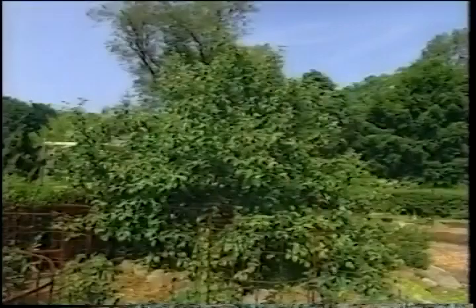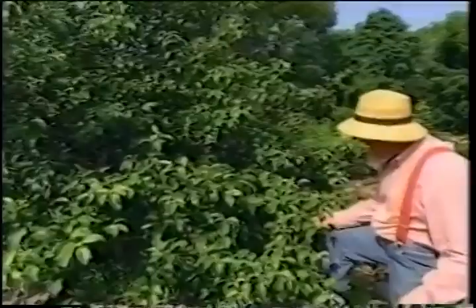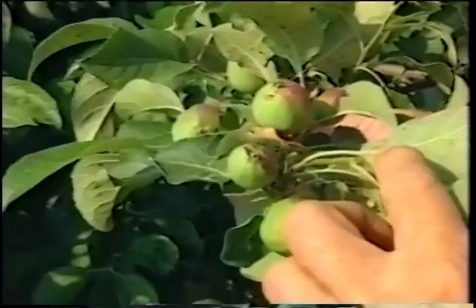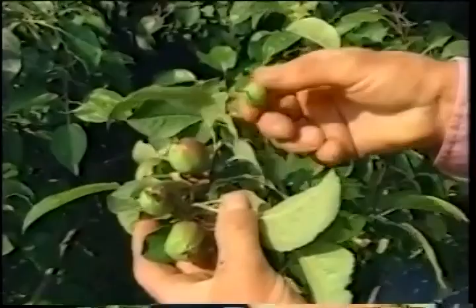On the subject of fruit, let's have a look at the apples. This Liberty apple tree has been bred to be disease resistant — you don't have to spray for disease. We do have to spray for insects, and we also have to do some thinning of the fruit. I've got too much fruit on the end of this small branch. The rule of thumb is it takes about 30 or 35 leaves to ripen an apple. With this many apples trying to ripen, the tree would exhaust itself, and the branch would be so heavy it would bend down and probably break. So what I do is come in and thin it out, removing the smallest fruits first.